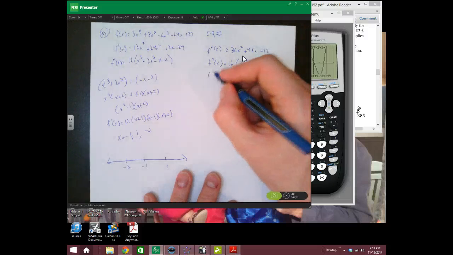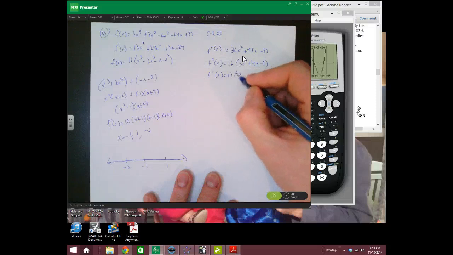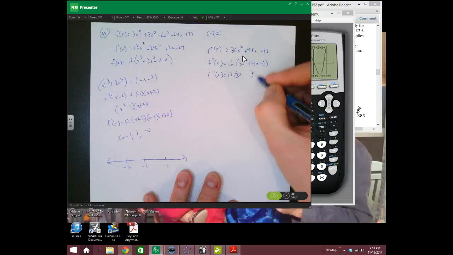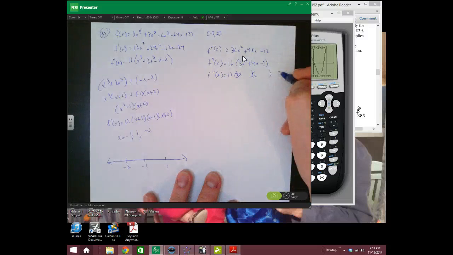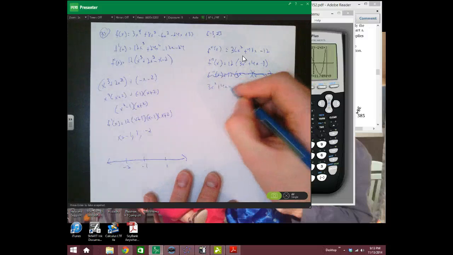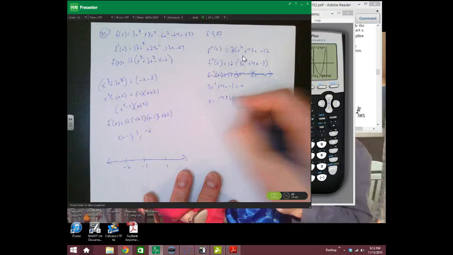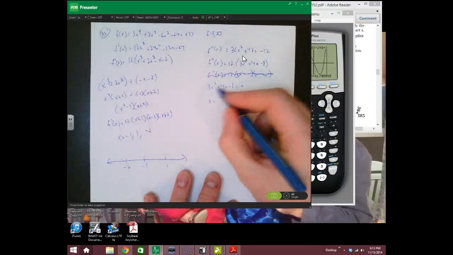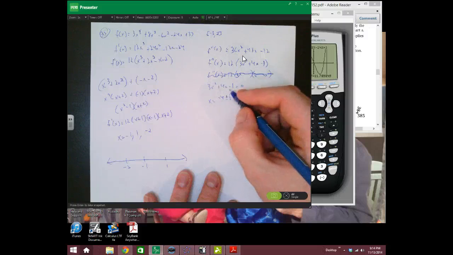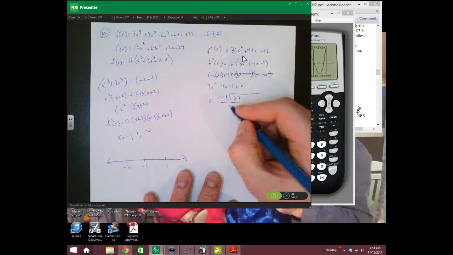And that actually factors too, I think, to be, let's see here, 3x and x. No, wait, that doesn't factor. Nope, it's not going to factor. So we have to use the quadratic formula for that. So 3x squared plus 4x minus 1 equals 0. Opposite of b, negative 4, plus or minus the square root of 16 minus 4 times 3 times negative 1. So 16 plus 12, which is 28, all over 6.